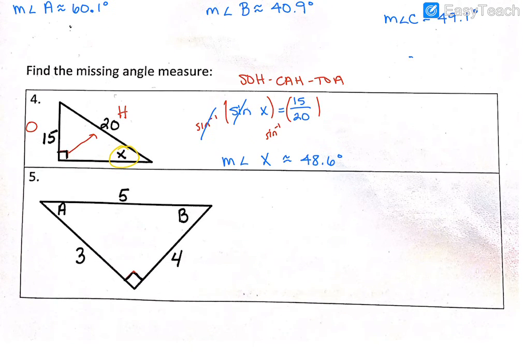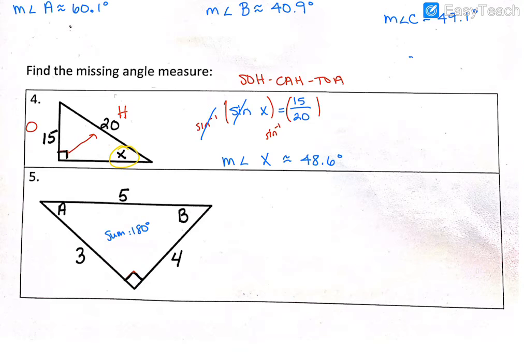Now, number 5 is a little bit different because it actually gives you all three sides, and it's actually asking for two different angle measures. So there's a couple ways you can go about this. You can find one of those angle measures, and then we know that the sum of the three angles has to be 180. So you can figure out the other angle based on that, or you can use this trig idea to figure out both A and B, and then make sure that A, B, and that 90-degree angle all add to 180, and that's kind of your way to double check it.